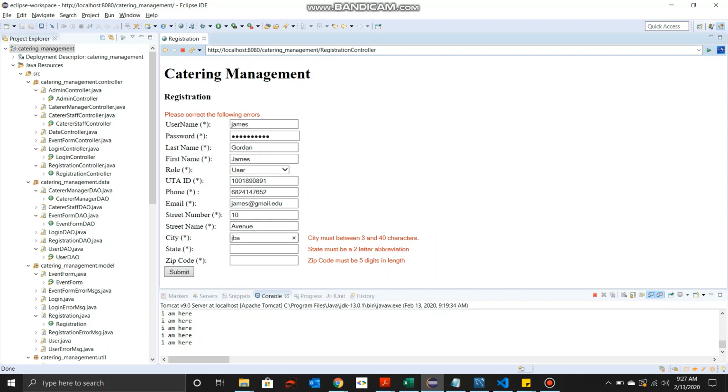City should start with a capital letter, and the length must be between 3 and 40. State should be a 2-letter abbreviation, and it should be a valid abbreviation.